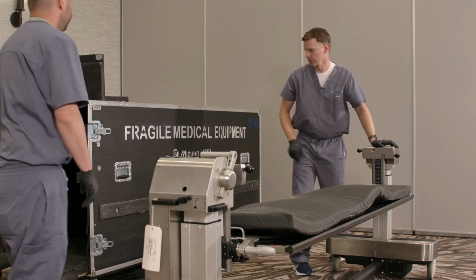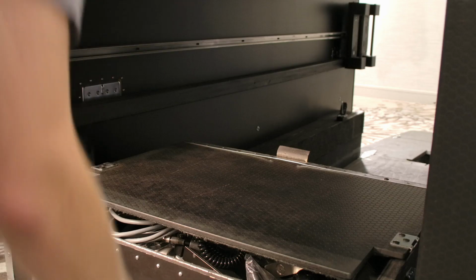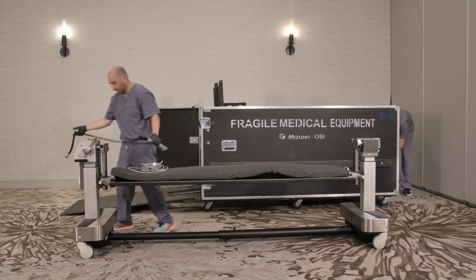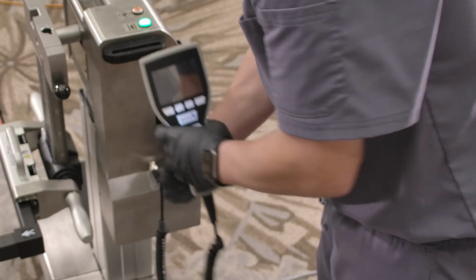After the tabletop is attached, head to the rear of the crate to grab the accessories. Find the power cord and the hand pendant in the lower bin of the rear of the crate. Plug the hand pendant cord into the side port of the table and hang the hand pendant on the side.